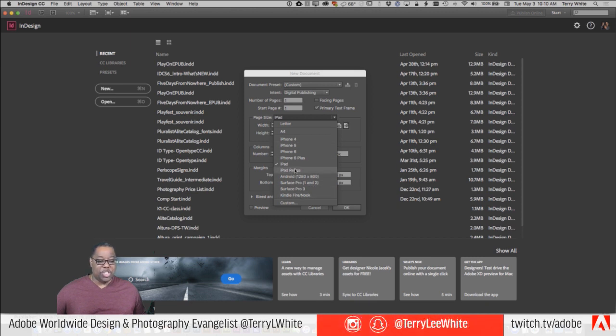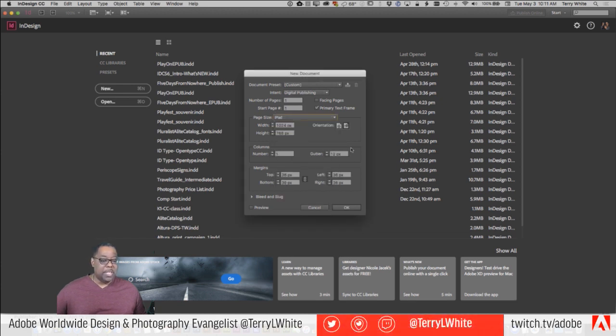So see, that's what I mean. It's not just for DPS, it's giving me all these other devices. So now I could pick iPad or iPad Retina. I'm going to pick iPad actually. Even though the book could be seen on an iPad Pro or an iPad with Retina display, that's more important for DPS than it is for EPUB, because we're creating a fixed layout and I want the fixed layout to look best on a variety of iOS devices.